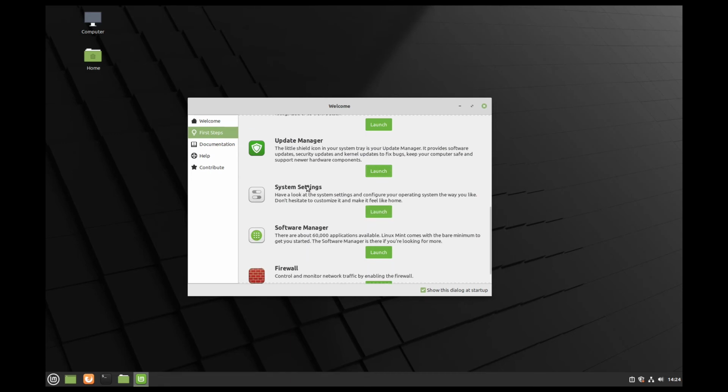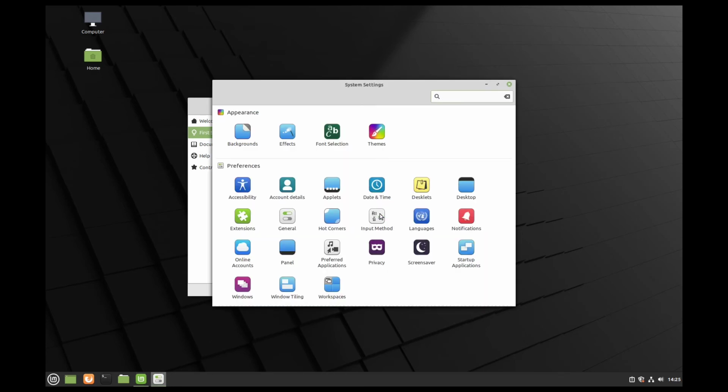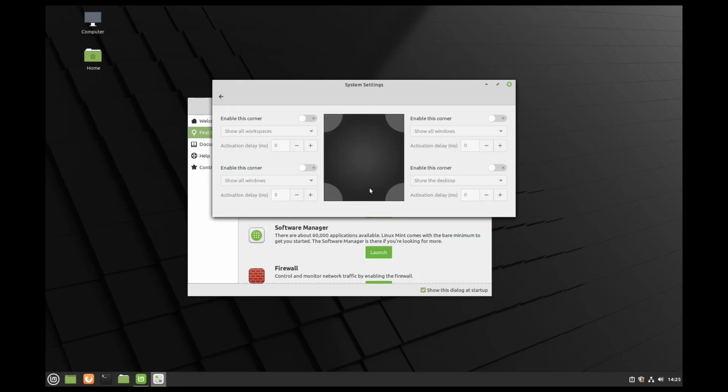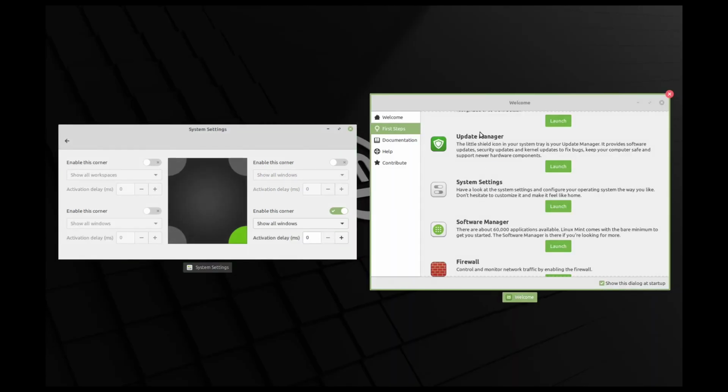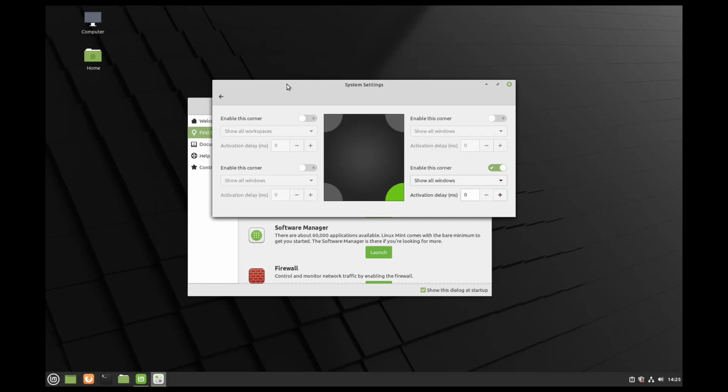After that, we could do some configuration of our Linux Mint. In my case, I won't do that now, but just one hint from me, select hot corners. And in my case, I enabled the bottom right corner in here and select show all windows. And if I go with my mouse to the bottom right corner, I open up an overview of all opened windows. That is great. But if you don't want this option, just deselect this one here. And yeah, it's just a hint from me and I'm feeling great with that.